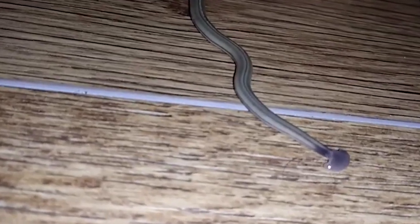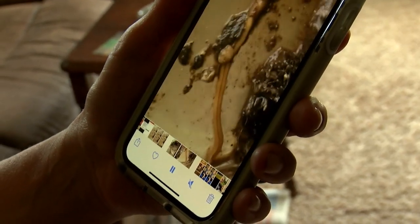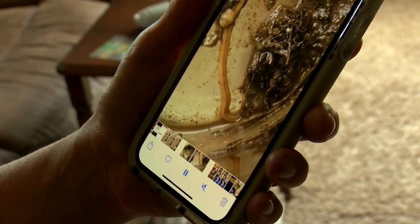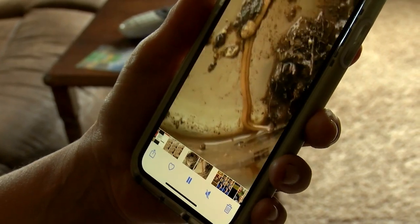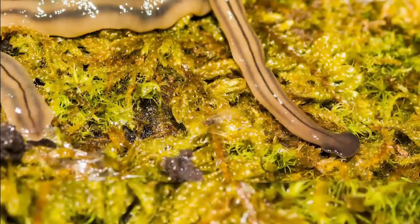It is suggested that you douse them with salt, vinegar, or alcohol to kill them. But there's a bit of good news — we just aren't seeing the high numbers of hammerhead worms needed to cause any significant damage at this time. So for now, the hammerhead worm is something experts will continue to monitor.